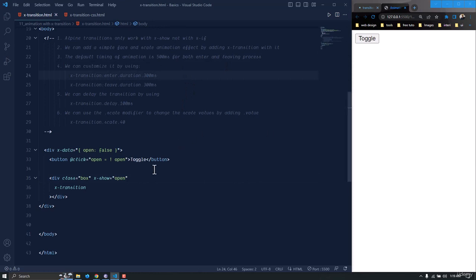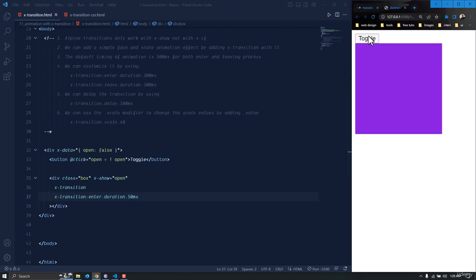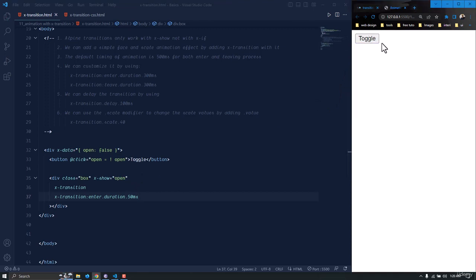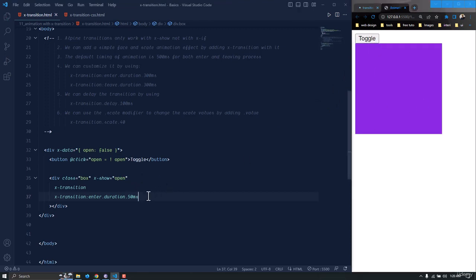But we can actually change the animation duration by using x-transition.enter.duration and whatever value you want in milliseconds. Let's say we want to make it super fast, so let's say 50 milliseconds, and now if we toggle it, it turns on super fast.